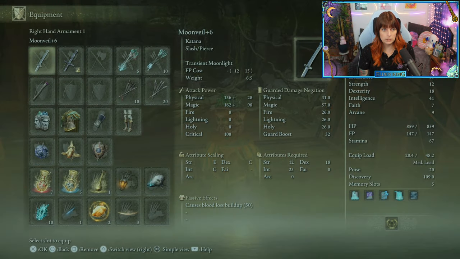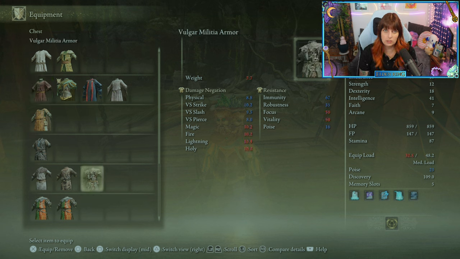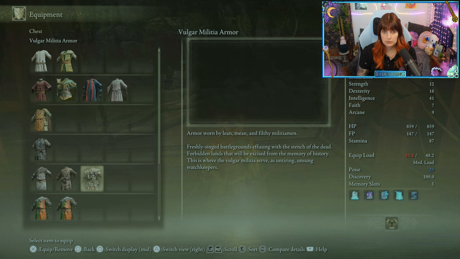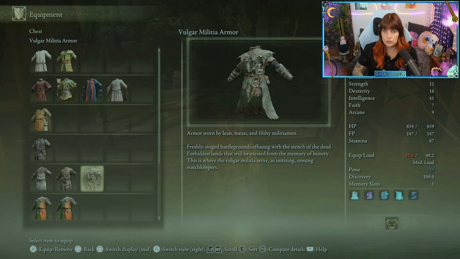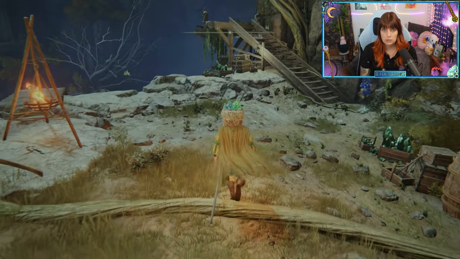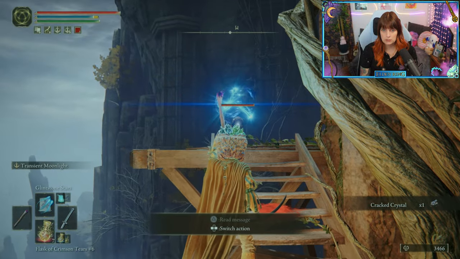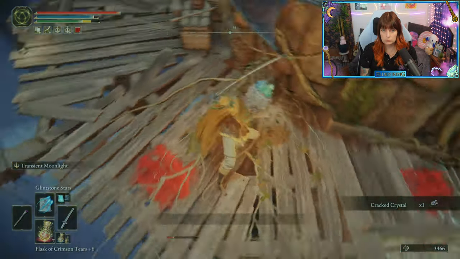I think that vulgar militia attire is pretty good. Attire, I mean armor. Especially singed battlegrounds are fusing with the stench of the dead. Forbidden land, forbidden lands that will be excised from the memory of history. This is where the vulgar militia serve as untiring, unsung watchkeepers. Wonderful. Absolutely wonderful. I love it. The lore is insanely cool.